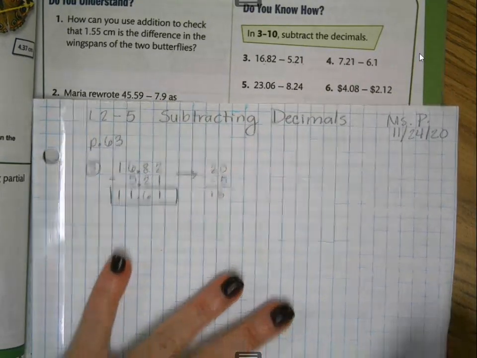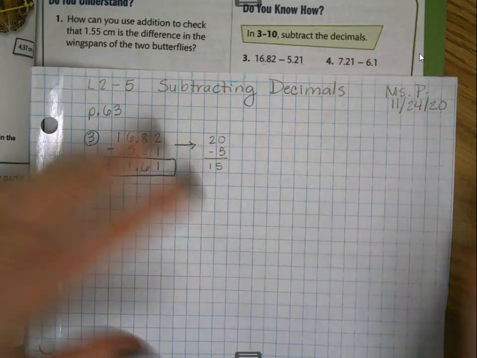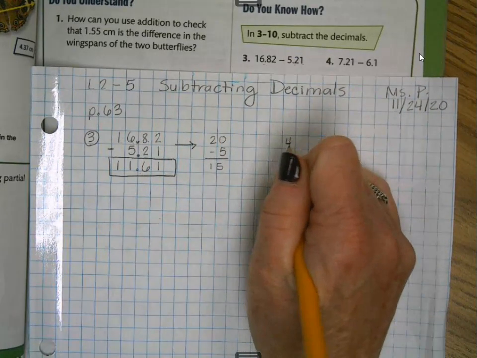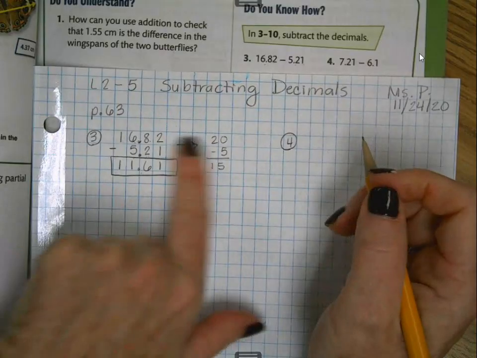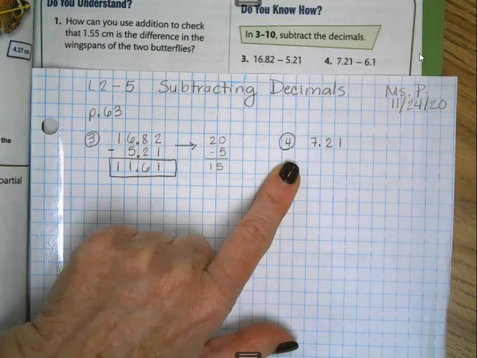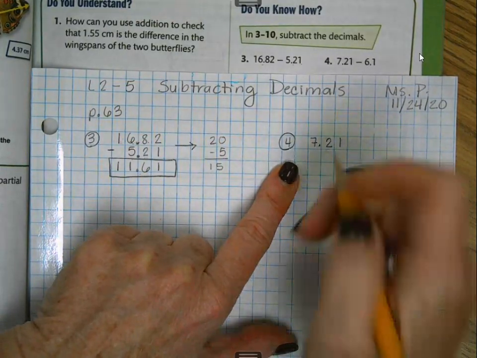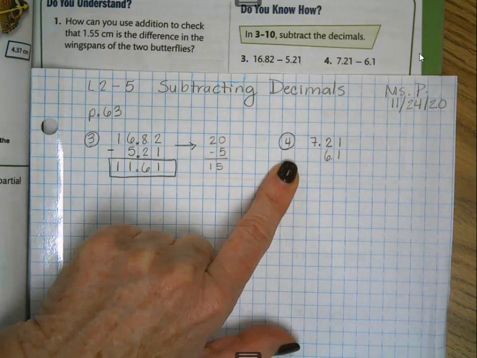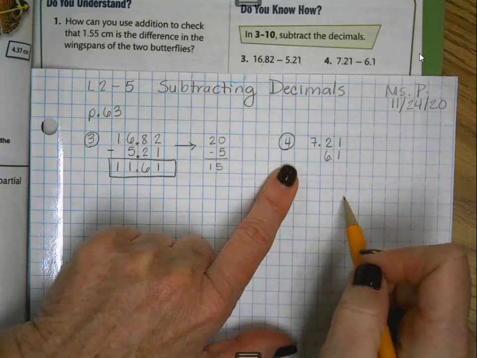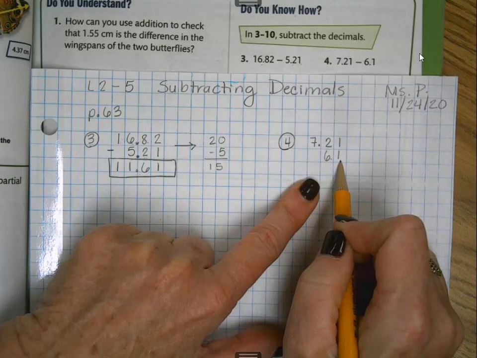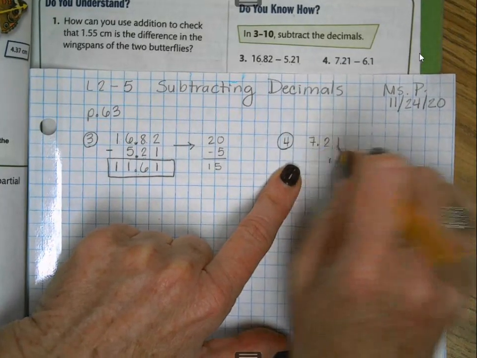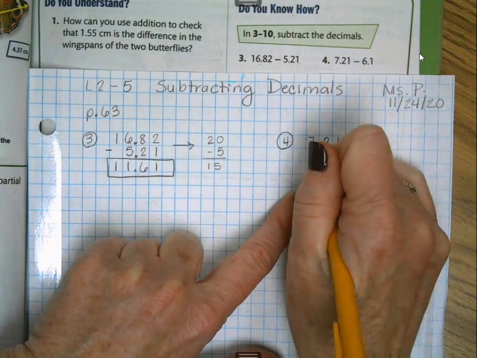All right, let's take a look at number 4. So again, don't cram your work. Save yourself some space here. Go over a couple of your rows or columns, and let's put number 4 on the same row that we have number 3. Let's take our number 7 and 21 hundredths, and we're going to subtract 6 and 1 tenth. Be careful. We cannot do this. If we line it up like we do whole numbers, we don't have place value positions lined up. You're actually subtracting a tenth from a hundredth. You're subtracting a whole number from a hundredth. So be careful. I like to put my decimal point in where it needs to go, aligned.